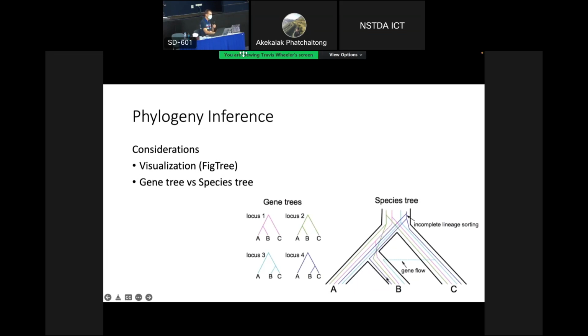such that if you looked at the gene trees, right, you might see that some of them agree that A and B are nearest neighbors, and then C is the outgroup. But for another gene, it might be that B and C are nearest neighbors, and A is the outgroup. And looking at an individual gene tree doesn't necessarily tell you what the species history was.